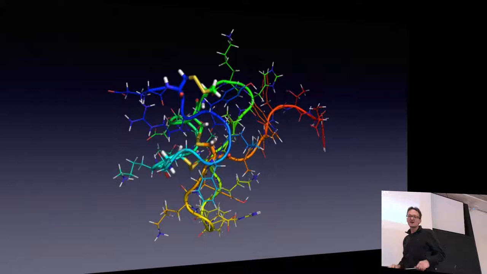This is a toxin from a tarantula, if I recall correctly. It's called HANA toxin. It actually has a fun story. It was Kenton Schwartz who discovered this, and then he couldn't come up with a name, so he named it after his daughter, and it apparently made his wife furious at first. But 10 years later, when the daughter was 15 years old, it's pretty cool to have a toxin named after you.